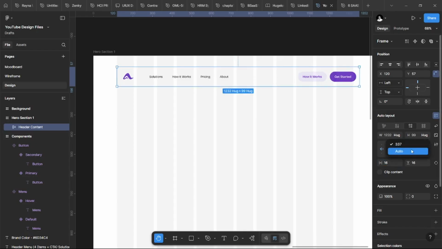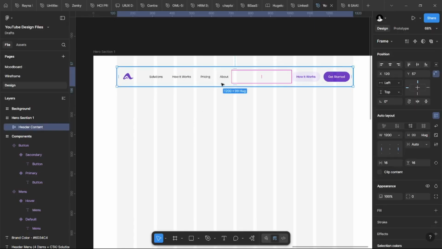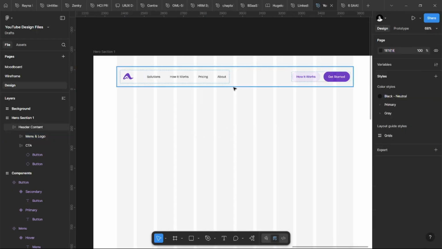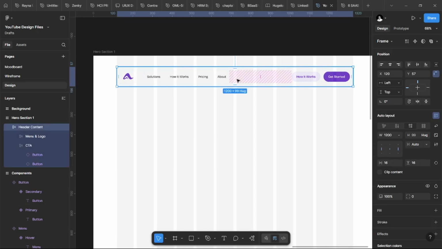We do this, make the space to be auto. I think this is cool. This is good to go. Let me see the space between these two. I'm going to make this 40. Alright, so I think we have our header. Our header looks good to go.